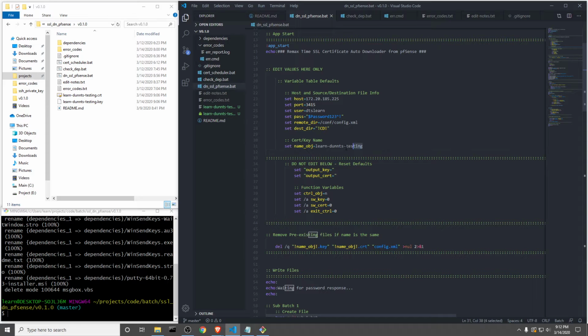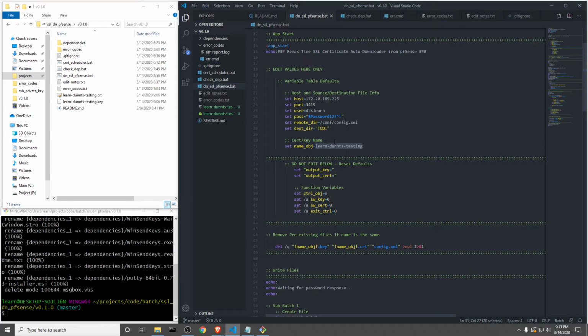When I do it in the tutorial, I'll have everything set up properly. But basically, you would specify the exact name that you specified of the certificate in pfSense. So you would have to make sure this has an exact name and make sure there's no spaces after anything. That goes for any of these values that you entered. But you're going to change this name, and this is very important.